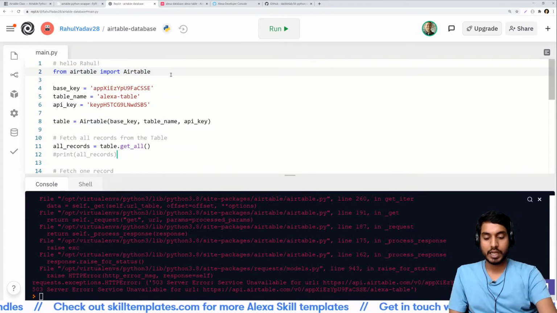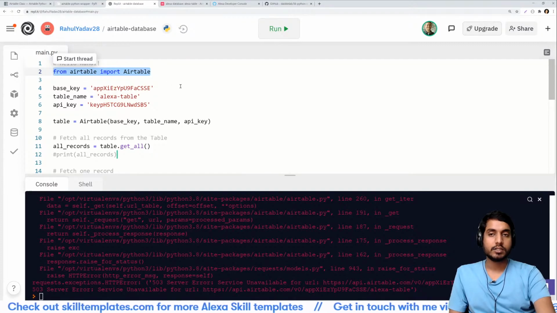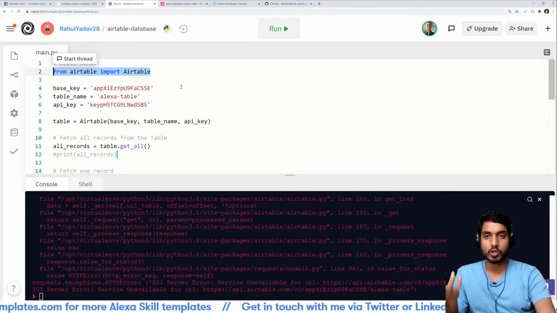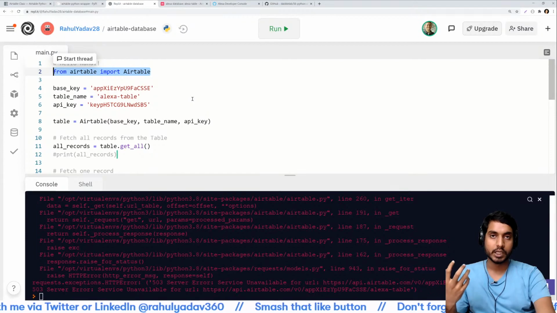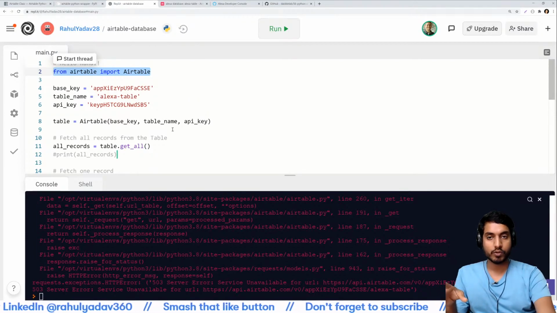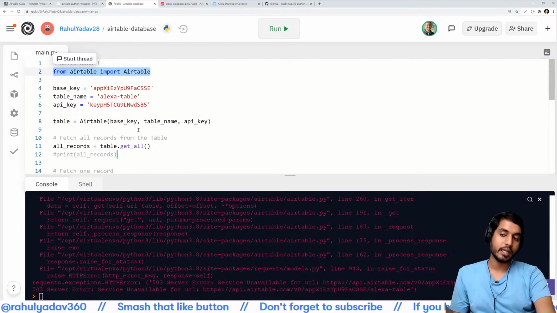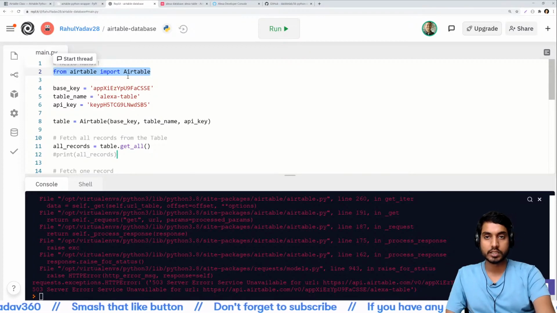So what you need to do is, we've already run this thing maybe on your local machine, maybe on REPL or any other cloud platform. Once you've run it, you know that this stuff works. This is an issue a lot of developers face, that the stuff works on their local machine but not with the Alexa hosted skills. So that's why I'm showing you how you can first run it on your local machine and then replicate that whole thing onto the Alexa side.